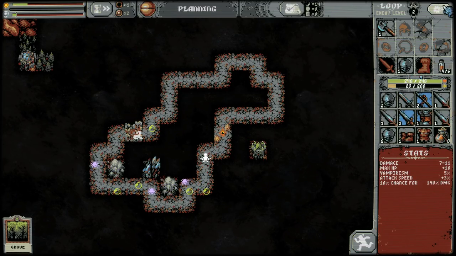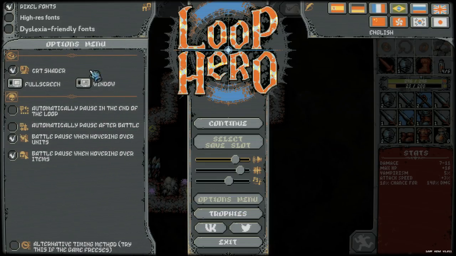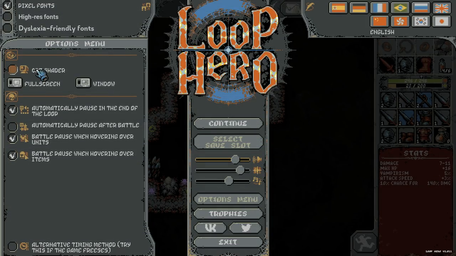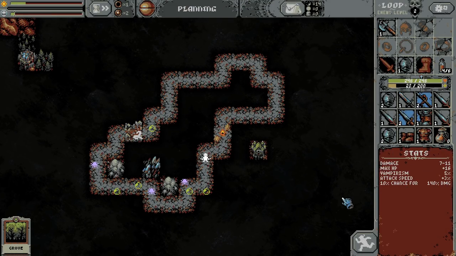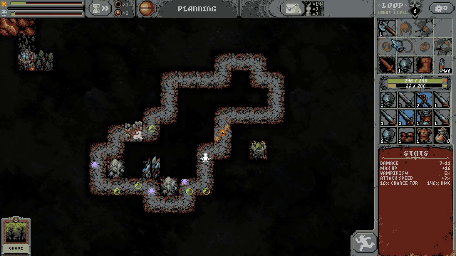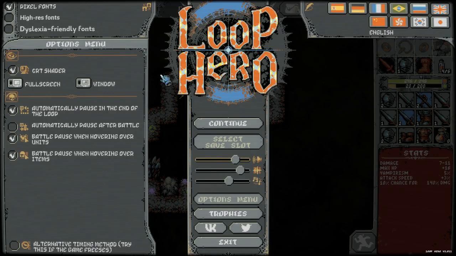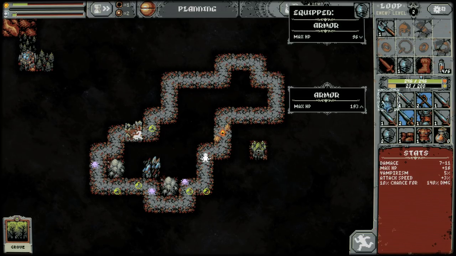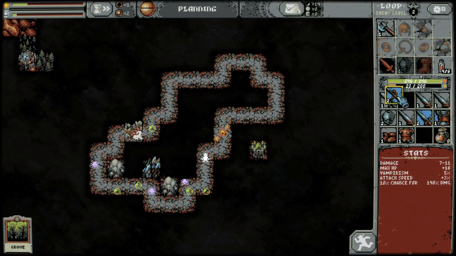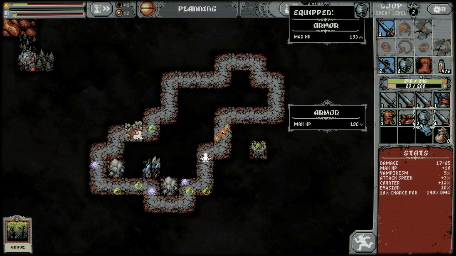Pause. You know what? Let's turn on, while we're playing as the thief, the CRT shader. They finally added that. At this point, it's been so long, I don't know if I want to take it off now. I'll tell you what we're gonna do. We're gonna leave it on for now. Let me know in the comments if you want me to take it off, and then I will do it.